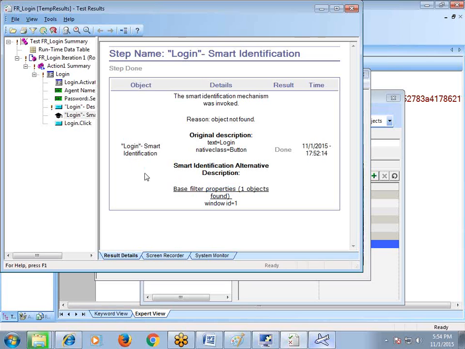Here the base filter property is enough to identify that object, so it is not using optional filter properties. In case the base filter property is not identifying, then it will take optional filter properties also, one by one, to identify that object. Understand now how smart identification is working?